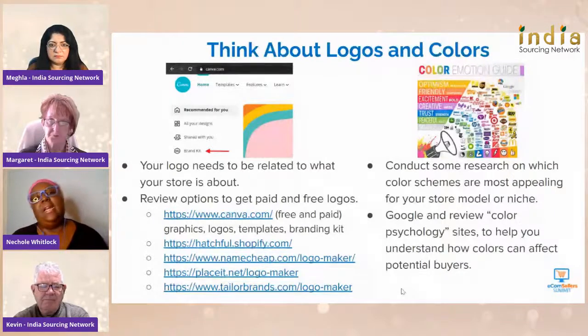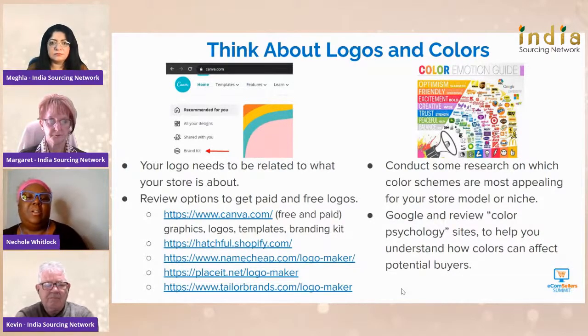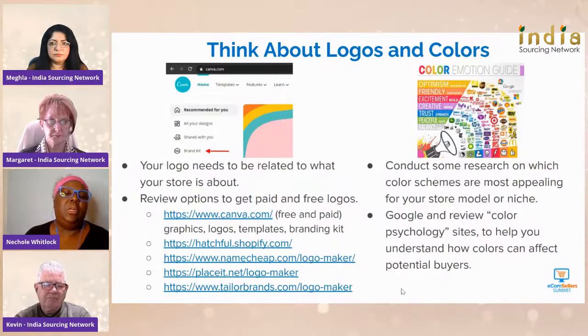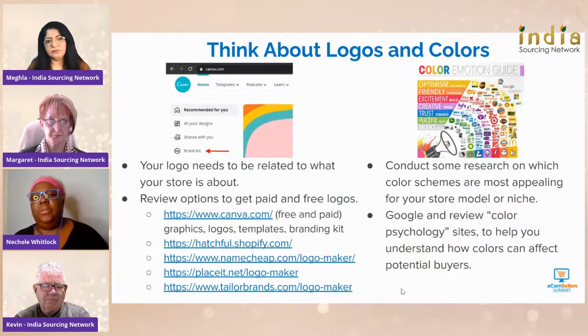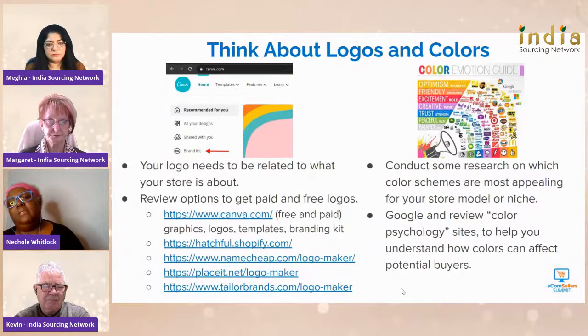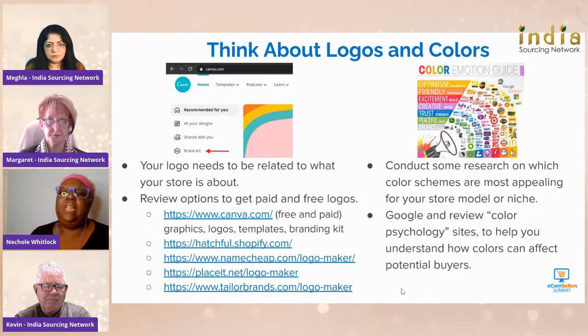You can create a logo kit or an entire branding kit inside of Canva. Most people don't know that. And you also have some other tools that may help you with creating a logo. You can also hire someone off of Fiverr or some other website and have them create a logo for you as well, if you're going for a specific look and feel. The other thing is your colors. I talked about colors before.